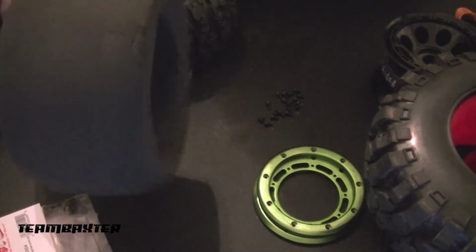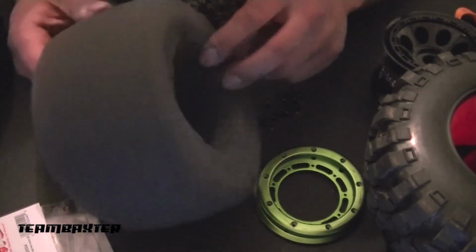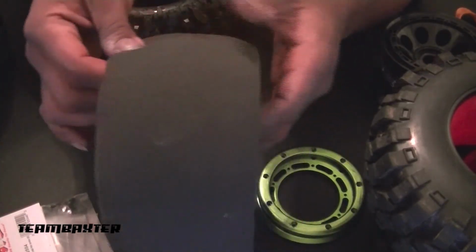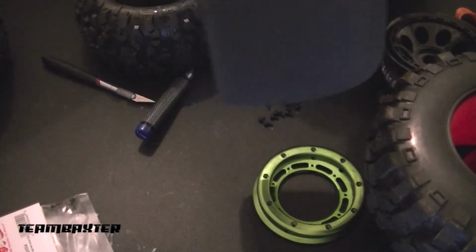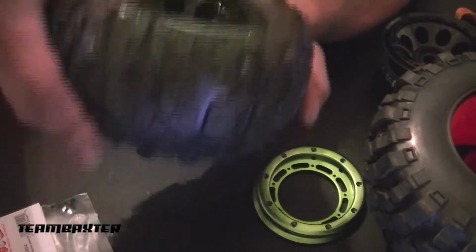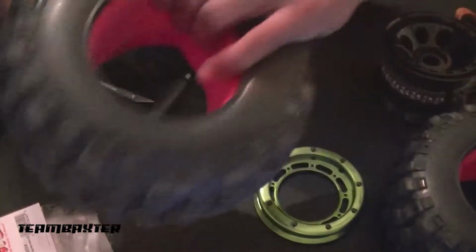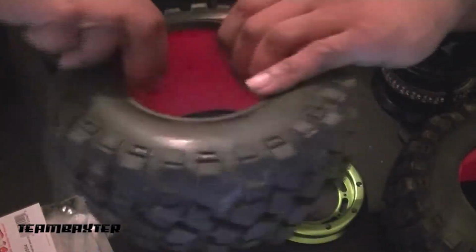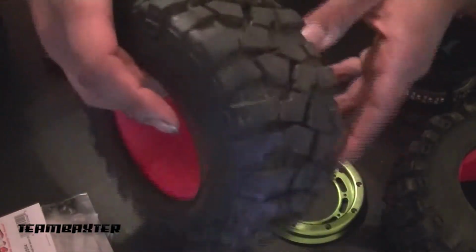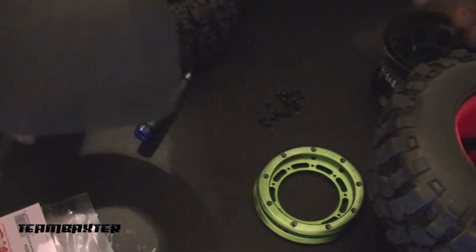This is the foam I like. I've tried a couple foams. I have the Pro-Line foams that came with the Rock Rages. That's a little stiff for my taste. This Summit foam seems to do well mounted. If I have a problem, I'll just switch it out for a stiffer foam, or whatever I have to do. The MaxStone foam is very, very dense, so I was trying to get a little less than that, but I think these Summit foams are going to work just fine.